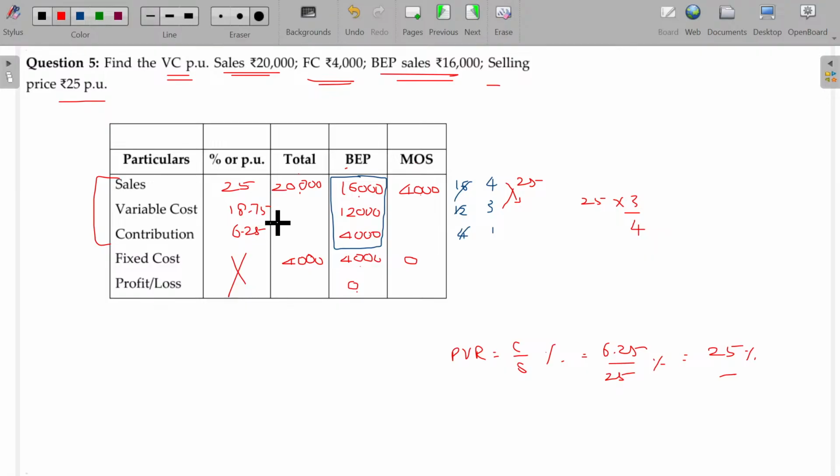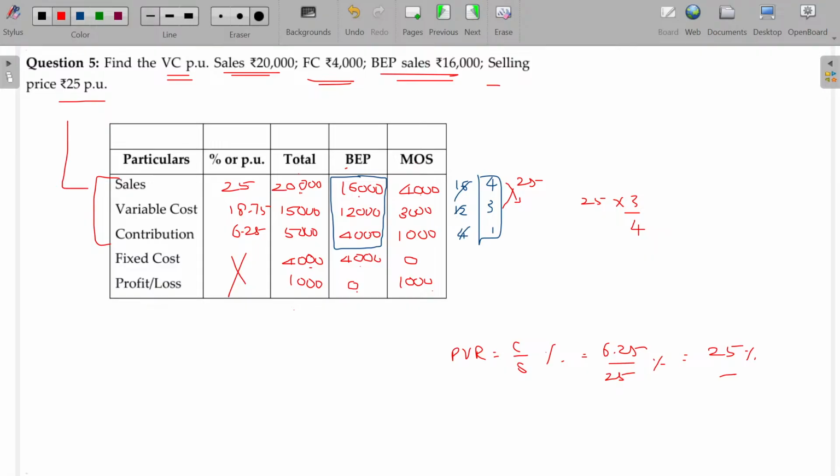How can I finish the rest? 20,000 sales means the ratio among the three being 4:3:1. 4 share is 20,000 rupees. Then 3 share should be 15,000 and 1 share should be 5,000. From the 5,000, 4,000 is subtracted. So you'll get the ultimate profit being 1,000. The profit becomes the profit because of the margin of safety, and in the margin of safety, the profit becomes the contribution. The difference between sales and contribution in the margin of safety is the variable cost.